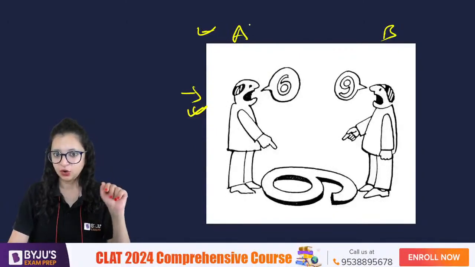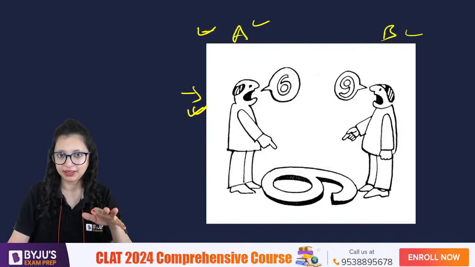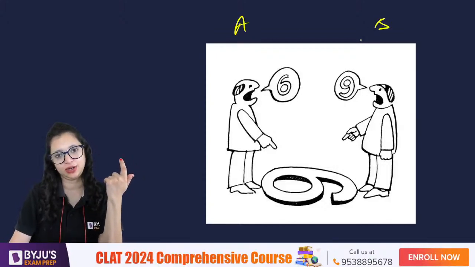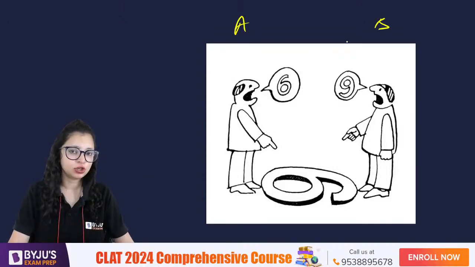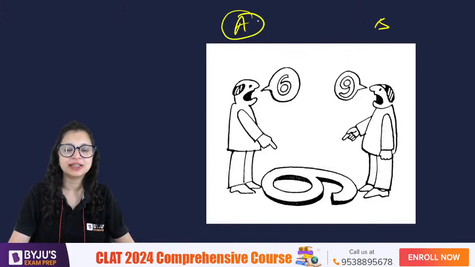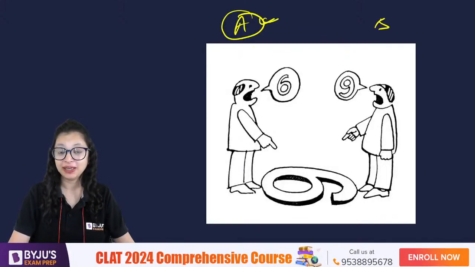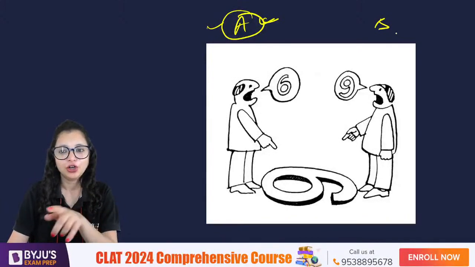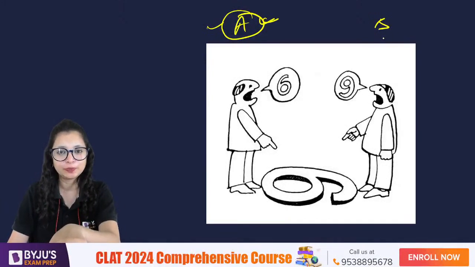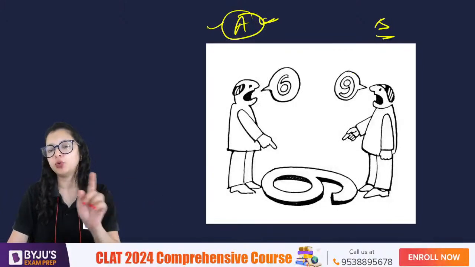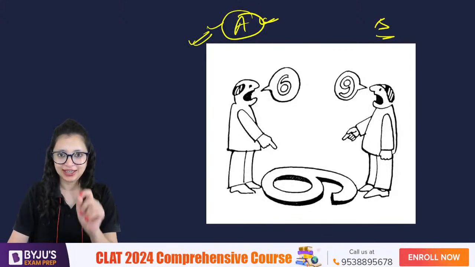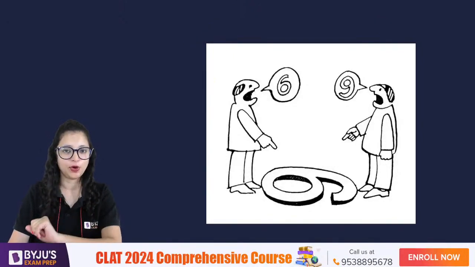देखो एक बात याद रखना, when A and B can have different perspectives, अपने अपने माइंड में A भी करेक्ट होगा और B भी करेक्ट होगा. So when you get assumption questions, you have to see हम किसके perspective से चीजें देख रहे हैं. I'll repeat. If I'm looking at things from A's perspective, the assumption has to be made by A and not B, that is you. So if you're a reader, we don't care about what you believe in. We care about what the speaker believes in. So that's the first thing I'm going to talk about.